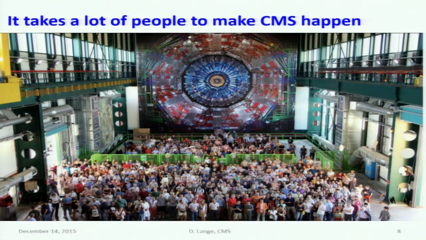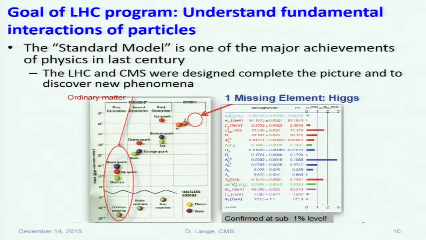So it takes a lot of people to make CMS happen. This is a picture of our surface facility laboratory with probably a quarter or a fifth of our total collaboration, which is typically about how many people we can get together at one time. So it's really a massive undertaking of people, and of course I'll talk about the work of a lot of people other than myself. But that's, I think, one reason why this project is exciting: there's really a large dynamic of people that we get to work with.